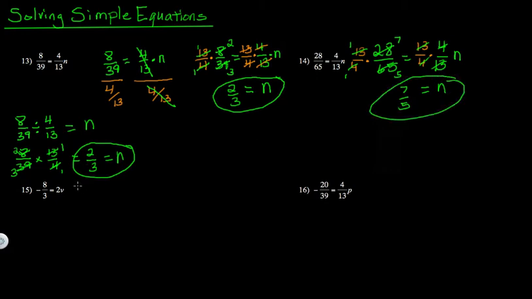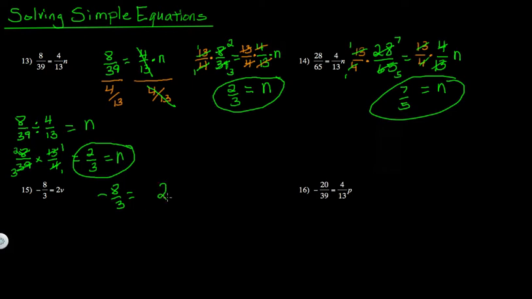All right, next one. What is being done to our variable? Our variable is being multiplied by 2. So rewriting the equation, we have -8/3 is equal to 2 times v. So here, since we don't have a fraction, we can simply use division if we want to, but we can also use multiplication as well. So let's use the multiplication by the reciprocal to show you that it works even if we have whole numbers.